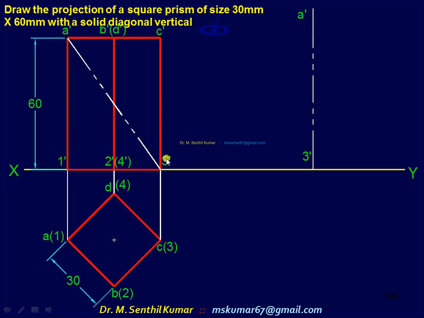How to mark it? For example, how to mark the point C dash. If you consider 3 dash, A dash, C dash as triangle, draw by taking this as radius, 3 dash as center, you can draw arc here. By taking this A dash C dash as radius, A dash as center, you can cut an arc here. So that way, you can mark the point C dash.